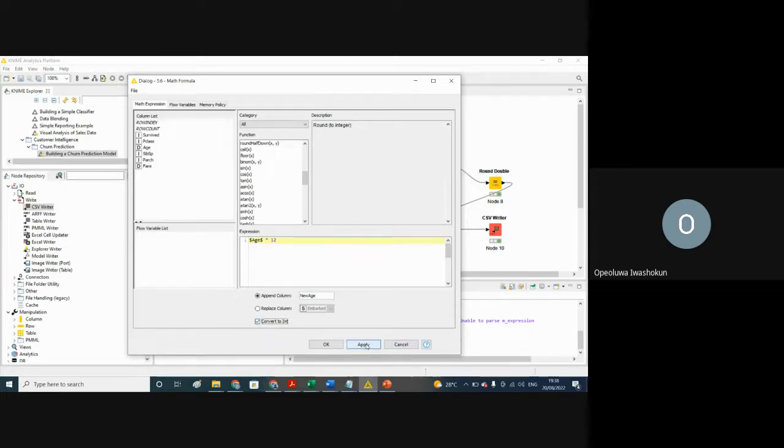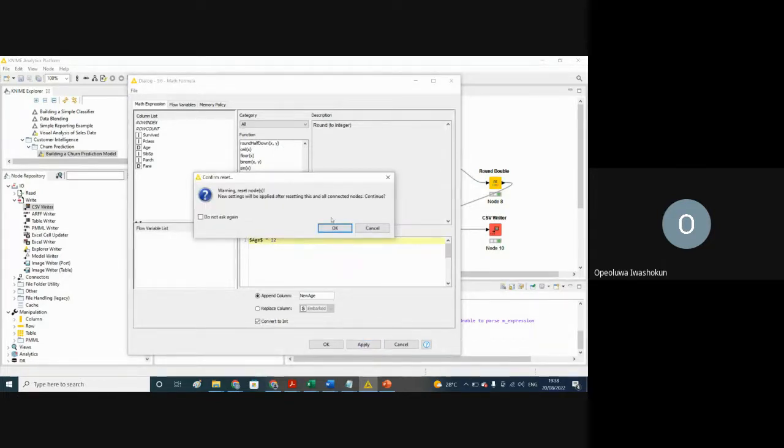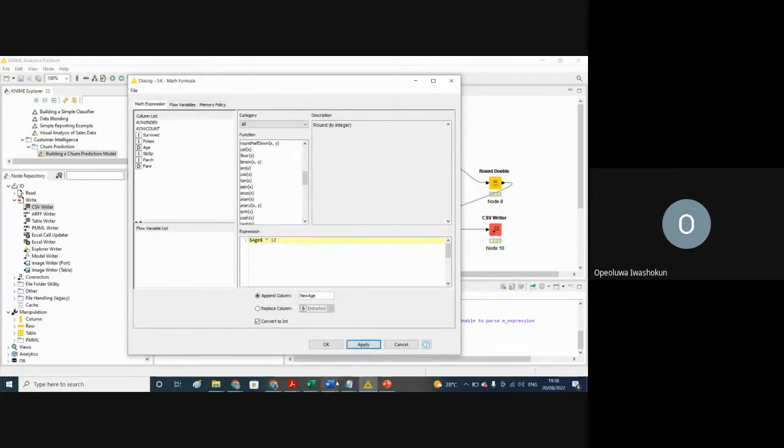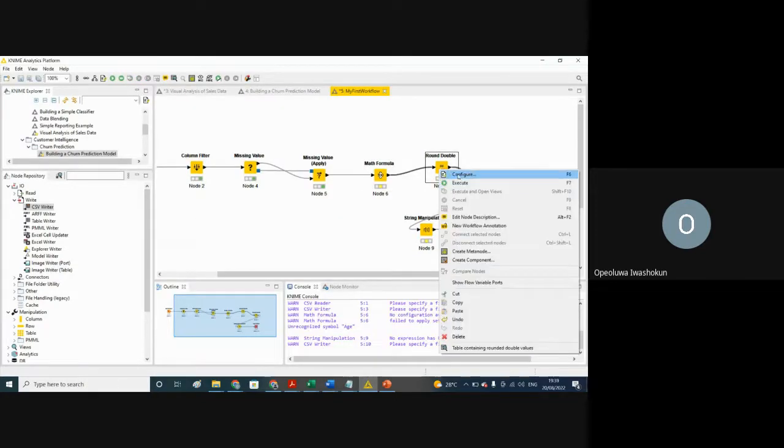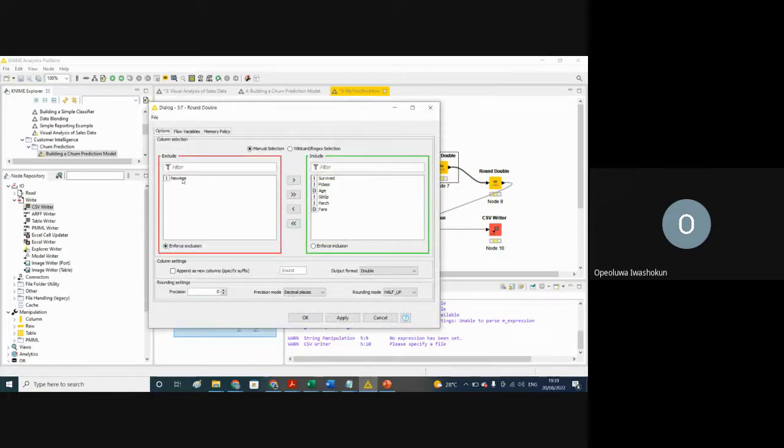Apply. So round, new age column, 0 decimal places, append as new. No, we took this out. Output format double. I think that's why we're having double.